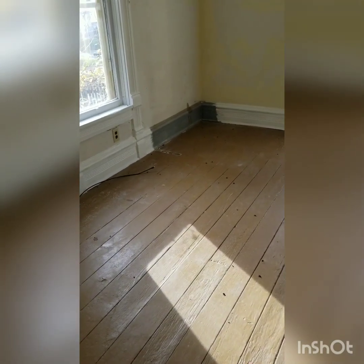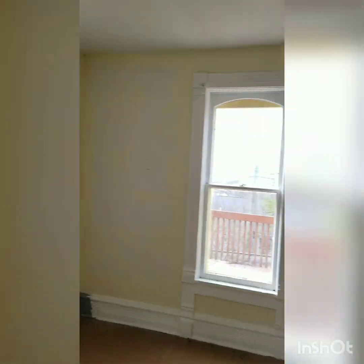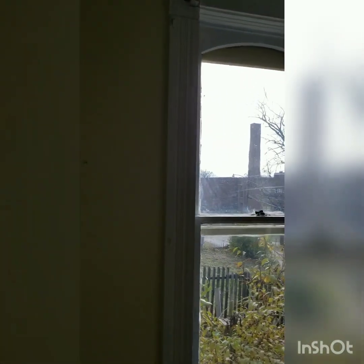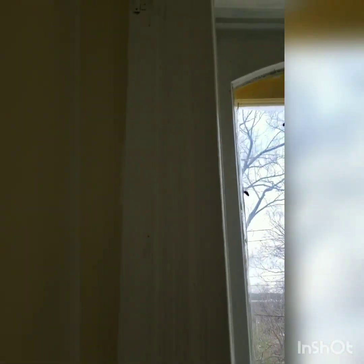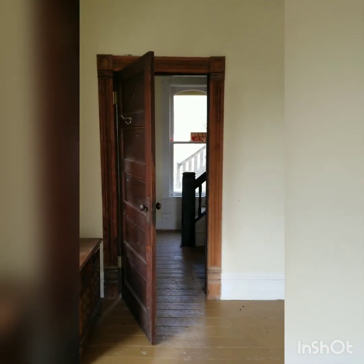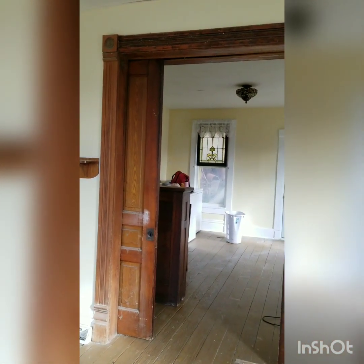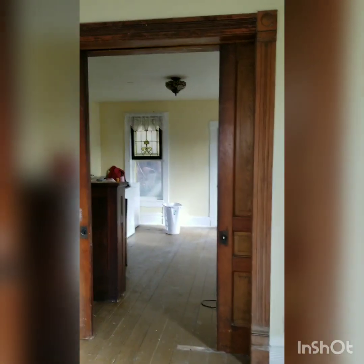This is the front room. Maybe it was like a parlor or something. It's off the dining room. It's got 3 big windows, and this room seems to have more detailing. It's hard to see because they painted it white, but it's got ridges, and then it's got medallions up there. I like the natural wood better than the painted. This is the other side, and this also has more detailing than the side on the dining room.